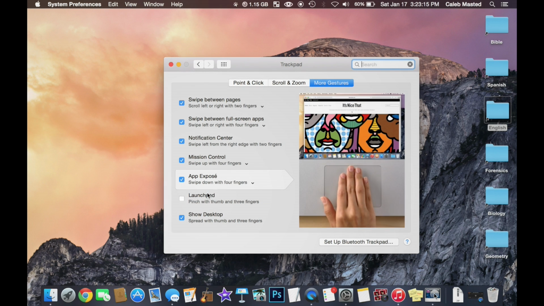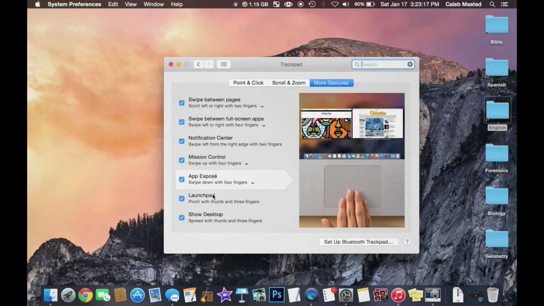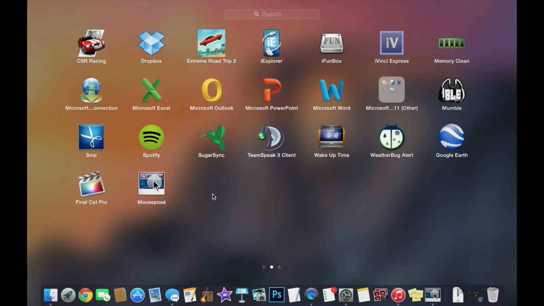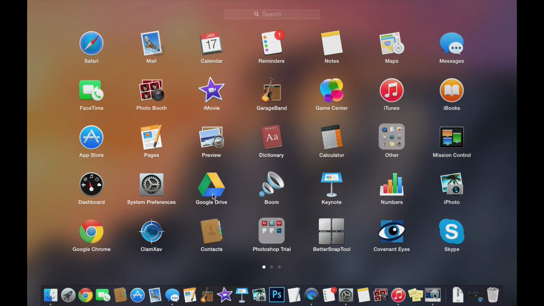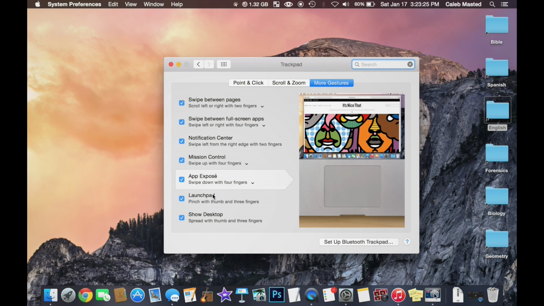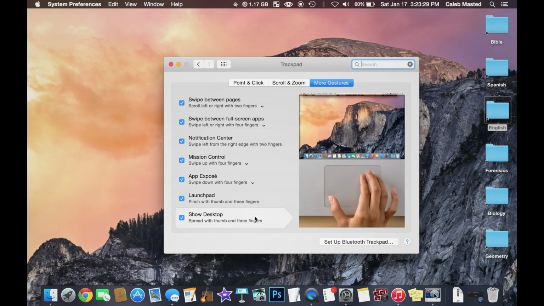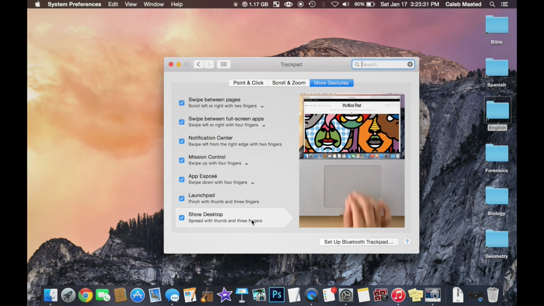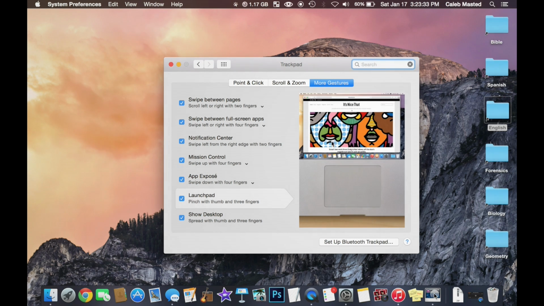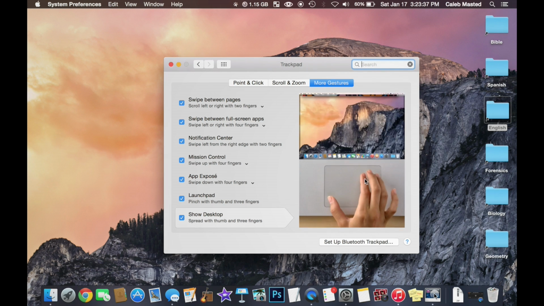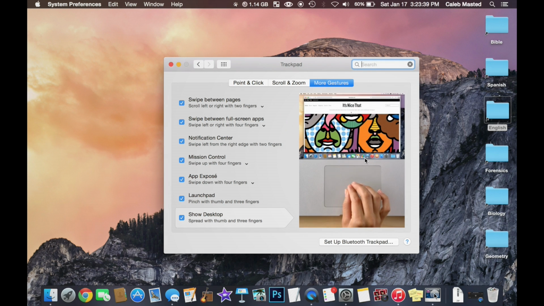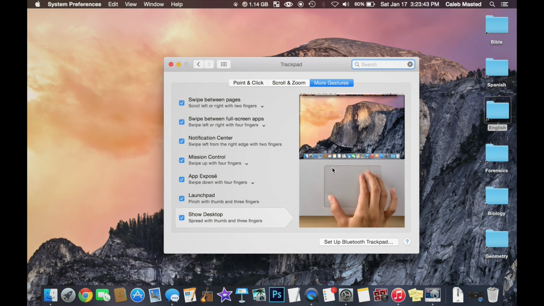That is basically, you pinch with 3 fingers, and it pulls up all your apps up here. And then to get out of it, you can just swipe up with 3 fingers. And just show the desktop. That's if you're in with a bunch of cluttered pages. It's saying over here, it's just going to open up your screen back up for you, and you can close it back up just like that.